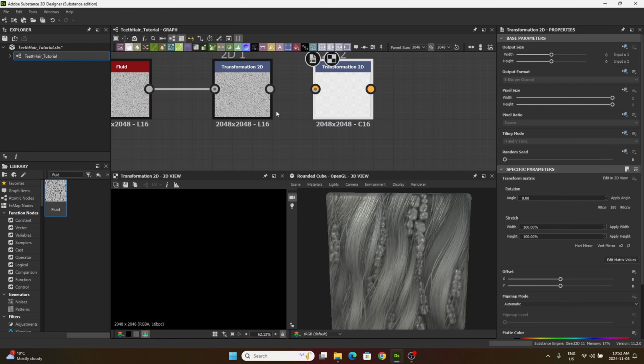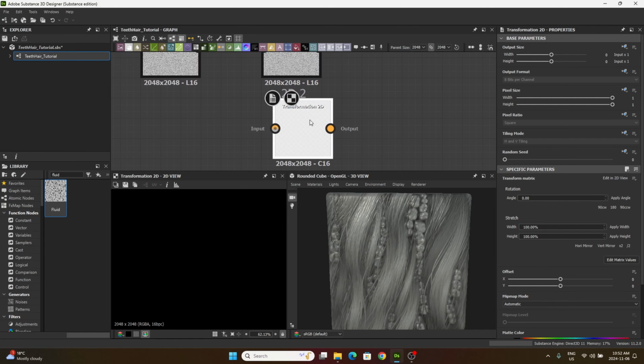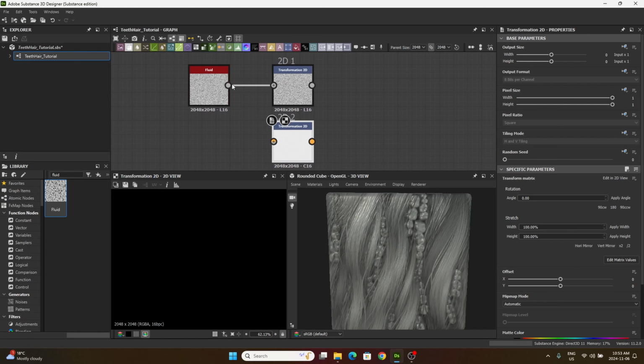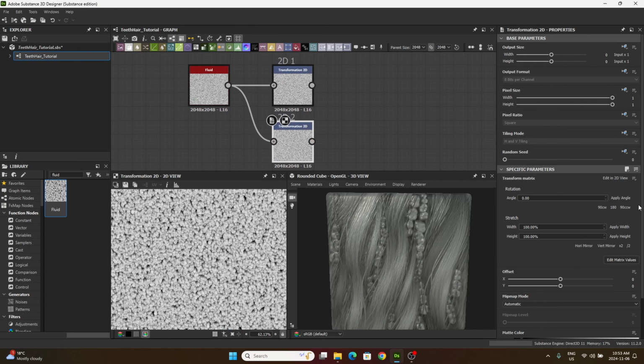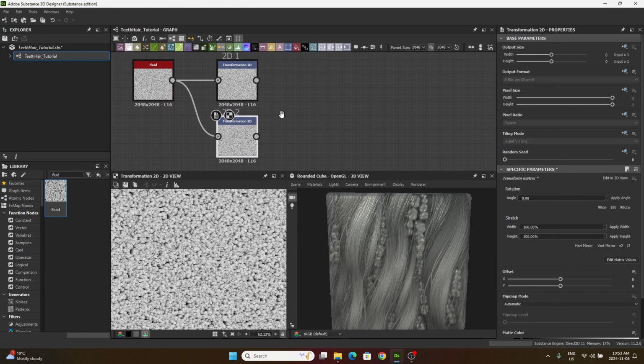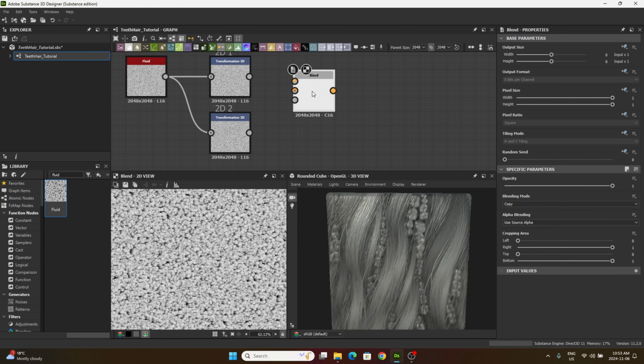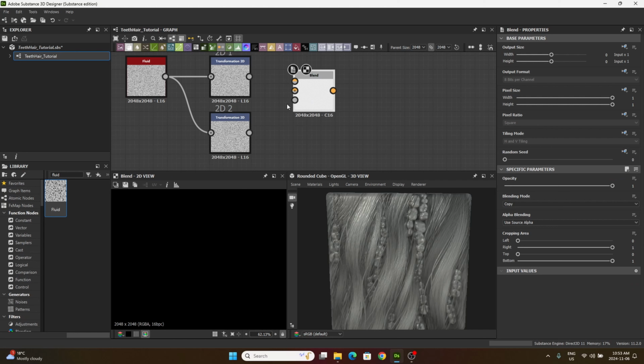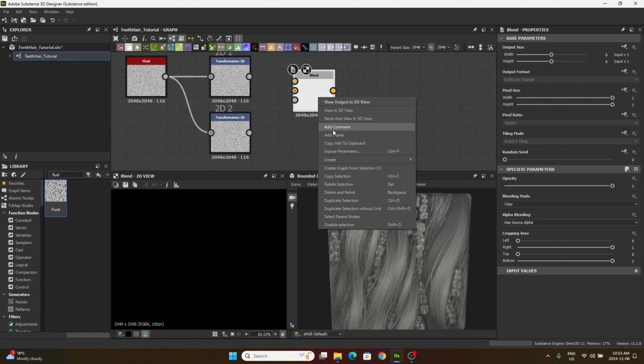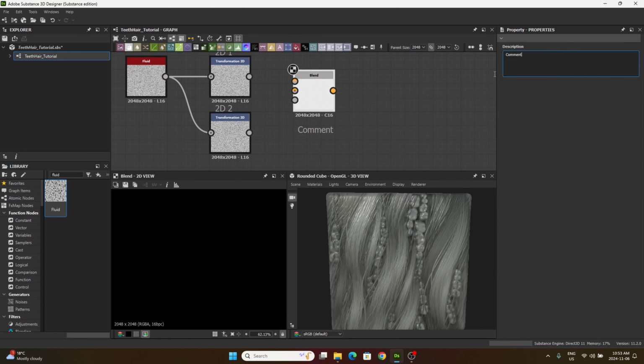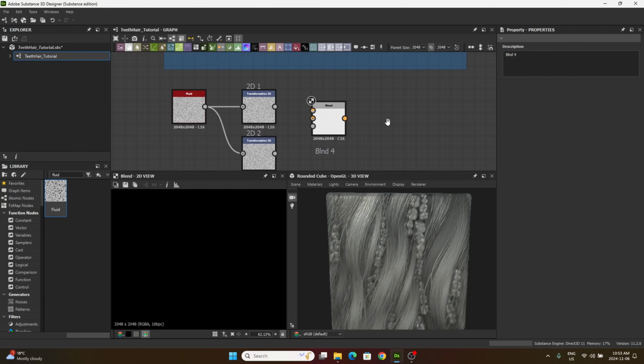And I'm going to plug in this fluid again. And this time I'm going to hit the 90 degrees counterclockwise. And now I'm going to grab a blend. I'm going to right click it. Call that blend 4.